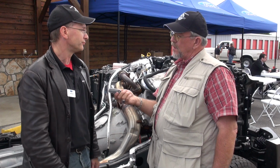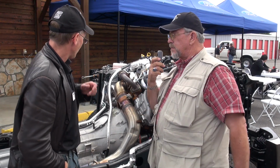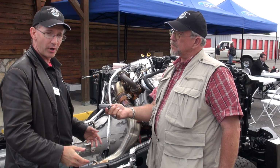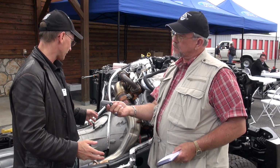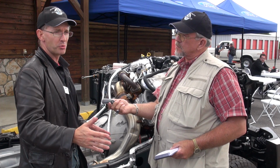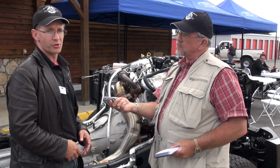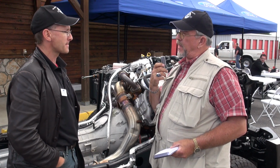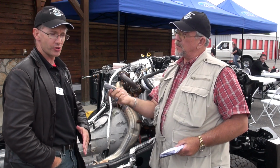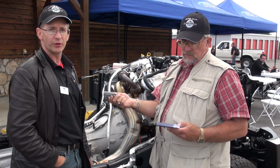And to manage that extra torque, you've done something to the torque converter on this transmission. We have. To improve our throttle response, we went to a higher stall speed torque converter that gives us about 200 RPM more range before the load drops onto the engine, which improves the throttle response quite a bit. Oh yeah, that would put you more into the power band, the torque band. Yeah, basically it lets the engine spin up before you put load on it, and improves launch feel.